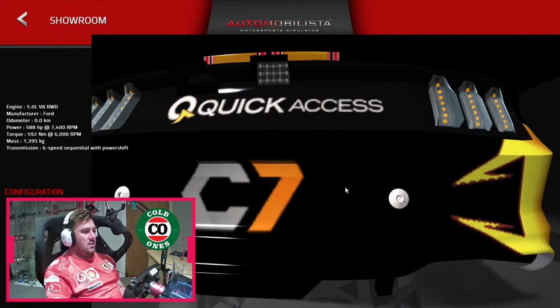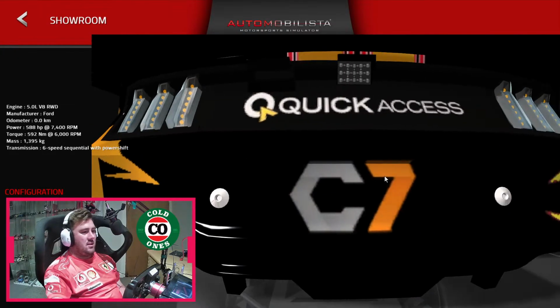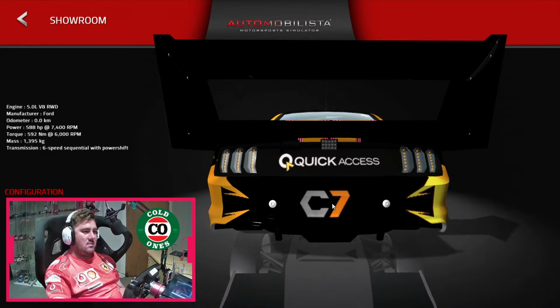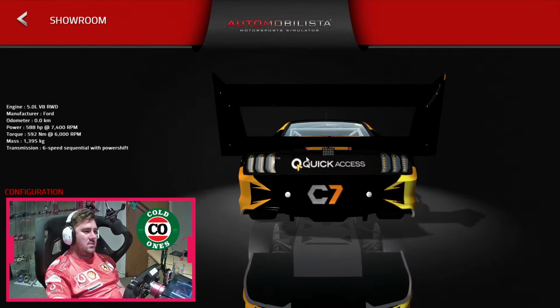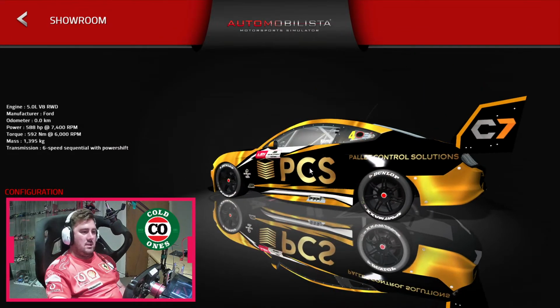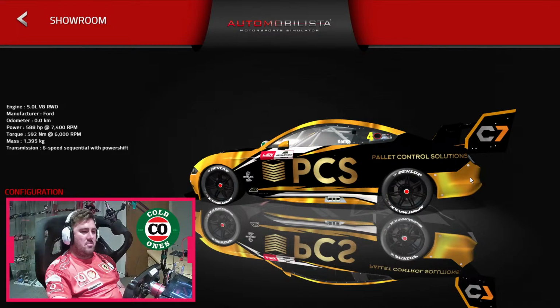And you've got the number plate area, and you've made the C7 just too big. Again, just make it smaller. It doesn't need to be that big. Quick access, that's fine. And again, you see in the rear wing, just all black. And then you just got bare areas as well.